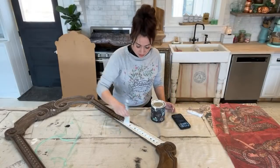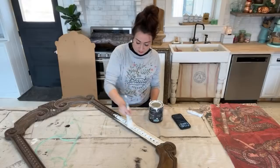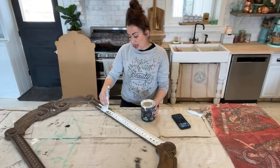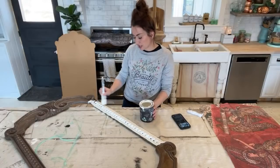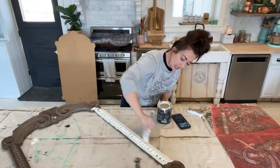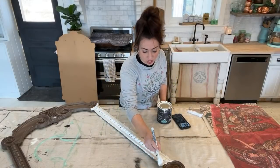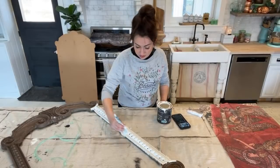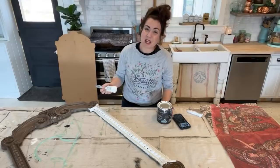Everybody's just saying hello — hello, everybody. I've been doing spring shopping and we've had to spring clean at the shop. One of my favorite things to do when cleaning is project while I clean, because I don't like to touch things a million times. A lot of times I paint my way out, which is what we're doing today — I find a bunch of projects and just knock them out. If you have a messy project room or garage, get everything you want to paint together and get started. While one thing is drying, work on the next project. If you don't get to it, sometimes you have to get rid of your junk.